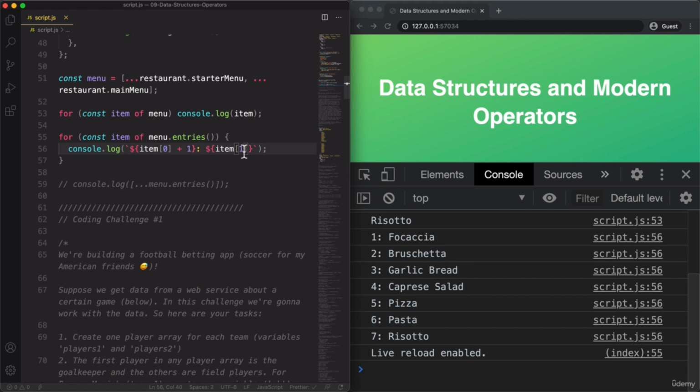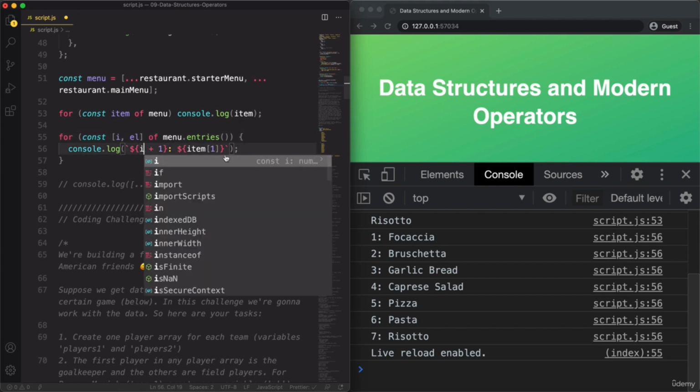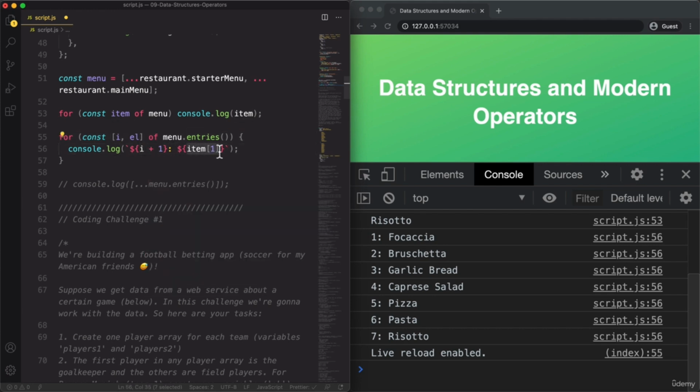And so we can actually destructure the item array right here. All we have to do is to use the destructuring assignment and then create the two variables that we want. So let's call it i and el for element. And so here we can use i and here element.